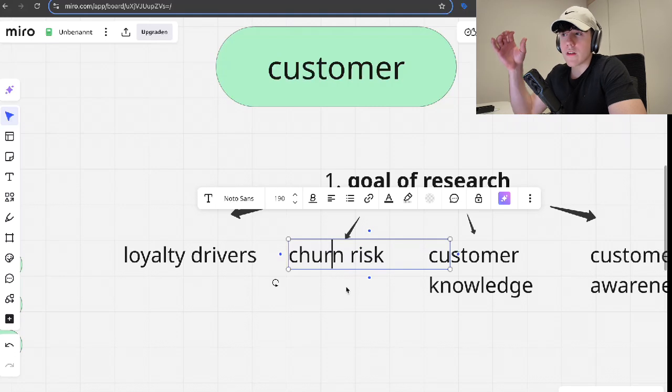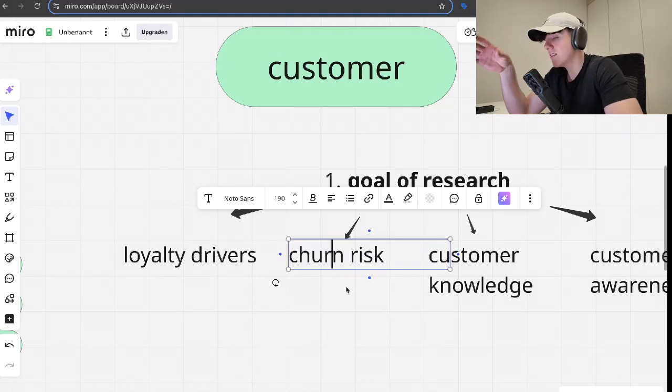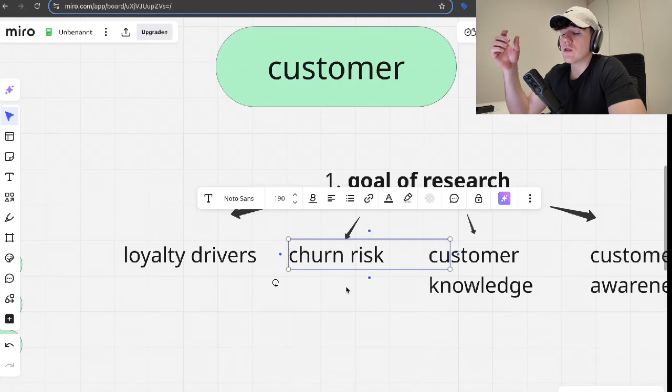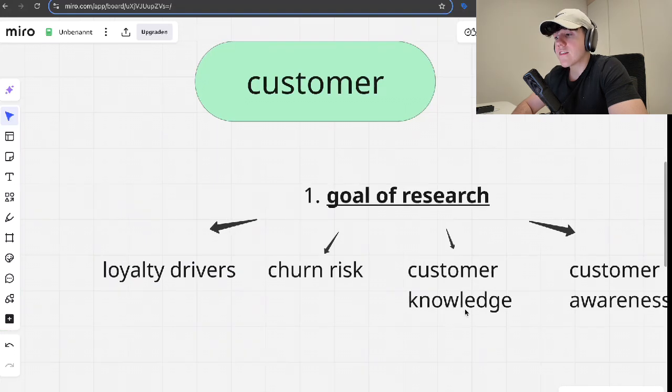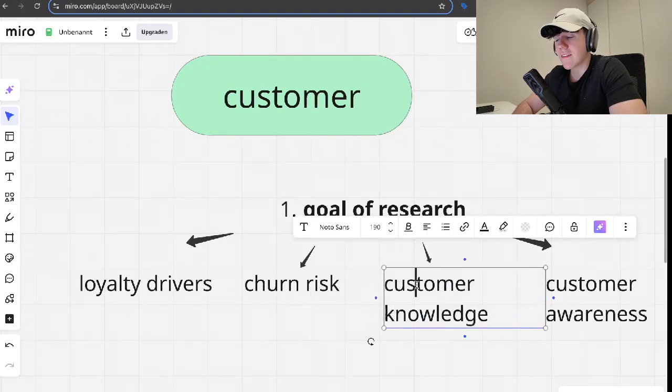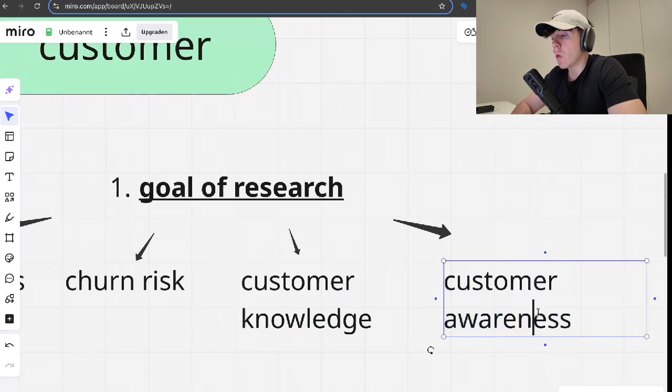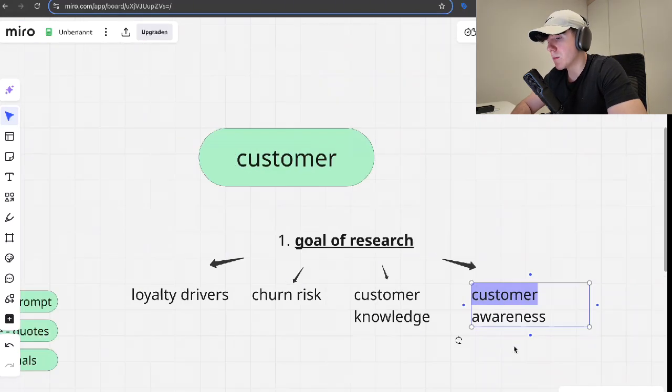So you just want to notice patterns, right? When you're doing research on these things, you want to find out, okay, what types of things have I done and shown them that led to higher churn? What are things that I showed them that led to higher loyalty? Customer knowledge. So how much can I actually expect them to already know? Let's say the awareness stage is solution aware, cool, but there's probably 100 other solutions that they could have tried in the past. So how many of those 100 do they already know, and have they already tried? Okay, so that's the customer knowledge, and it's actually a different thing than the customer awareness stage, which is also a separate, super important thing.